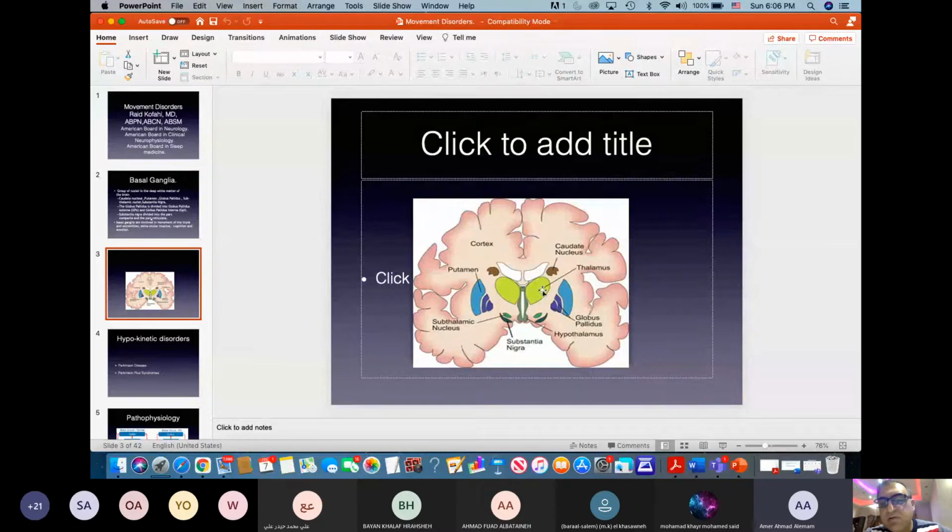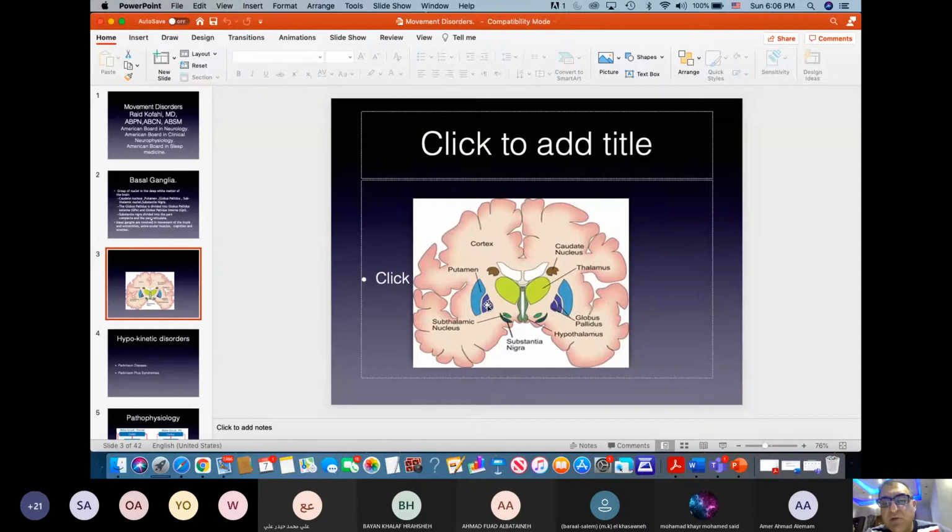So the yellow structure is the thalamus. This is not part of the basal ganglia. However, it is heavily connected with the basal ganglia. Now, the structure of the basal ganglia includes this brownish structure. This is the caudate. This is the lateral ventricle here. This bluish, light bluish is putamen. Now, the caudate and the putamen, we call them both, the combination, we call it striatum. So the striatum is the combination of putamen and the caudate.